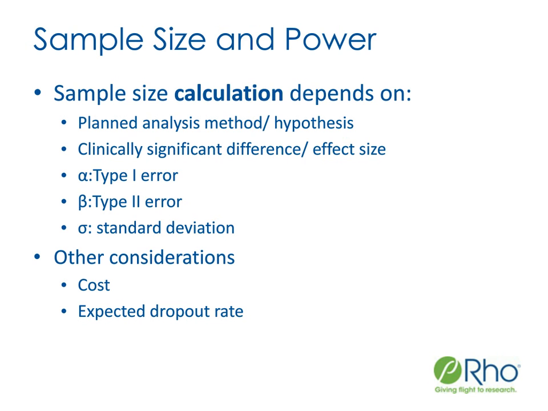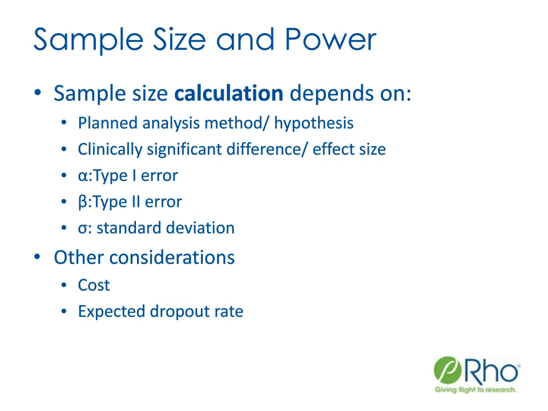Also important are type 1 error, or alpha, which is the probability of a false positive result. That is the probability of saying the treatment works when it doesn't. And type 2 error, or beta, which is the probability of a false negative result. That is saying the treatment does not work when it does. We also need an estimate of variability for our primary endpoint, and for this we use the standard deviation to estimate the variability of a response variable.